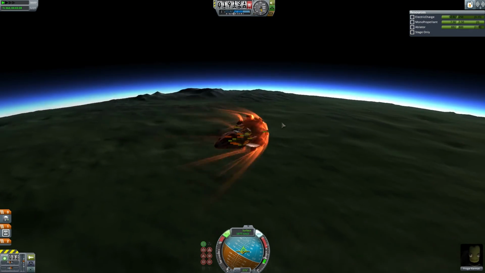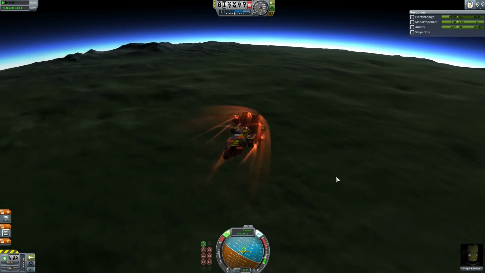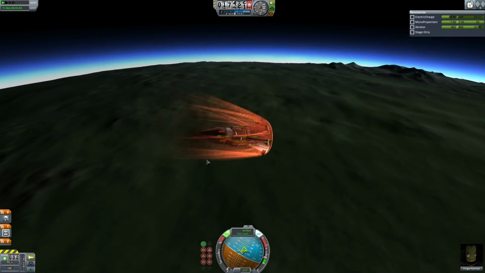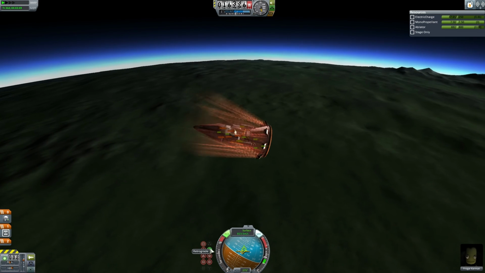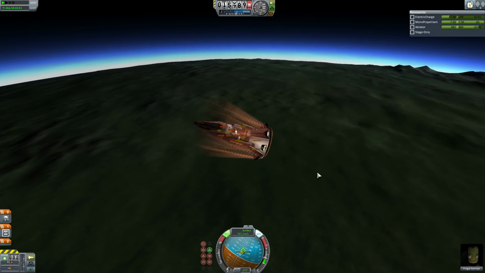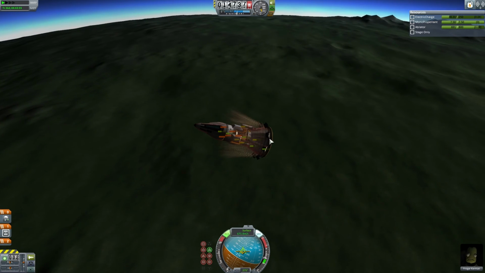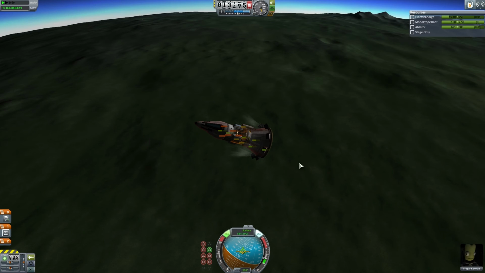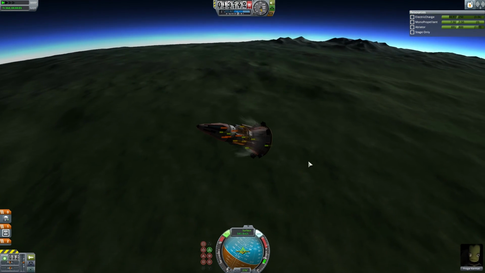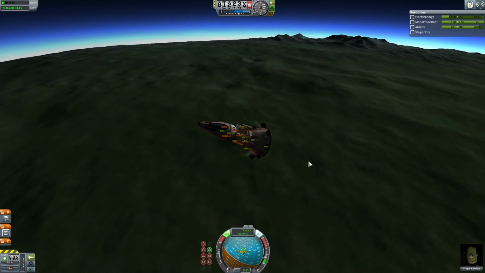Okay, we're good. We're fine. I'm not worried. Mostly. Are we through? I think we're mostly through now. There we go. Okay. So this works. This is actually not bad. So, we might be okay. We can ditch that now and deploy our parachutes.